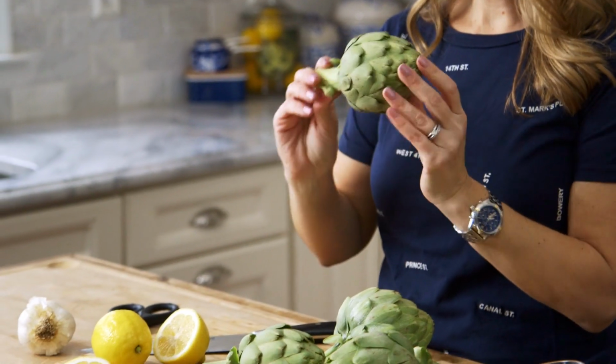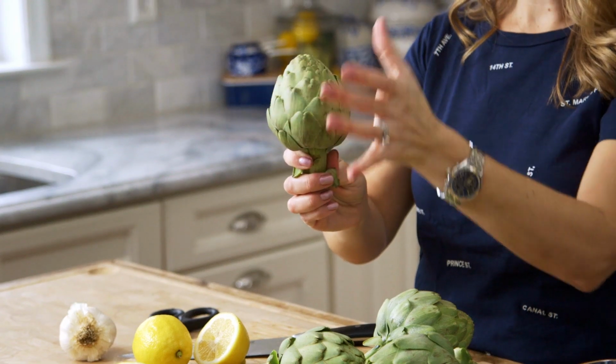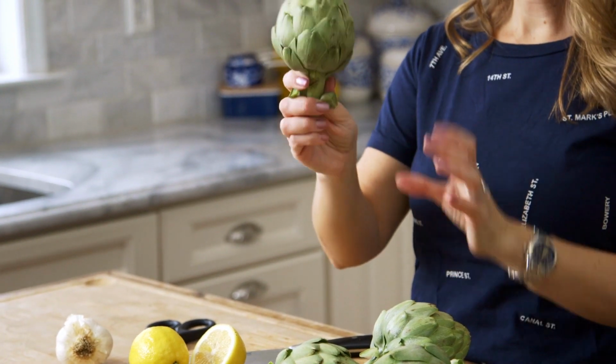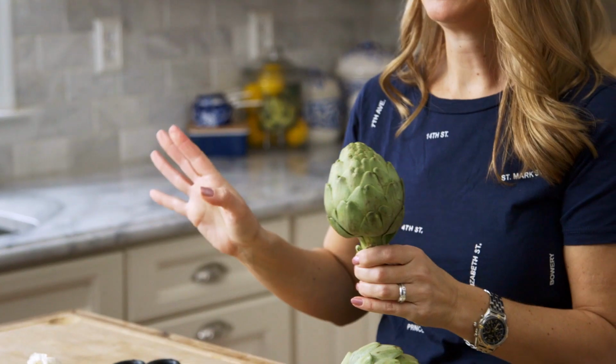So one thing you want to look for when you're picking an artichoke is make sure that the stem is not too dried out, but you want one that's kind of fresh. And you also want to make sure that your artichoke is nice and tight and it's not kind of wide open, because it is the bud of a flower. So you want to make sure that that bud is tight and closed and nowhere near becoming the flower that it's supposed to be.